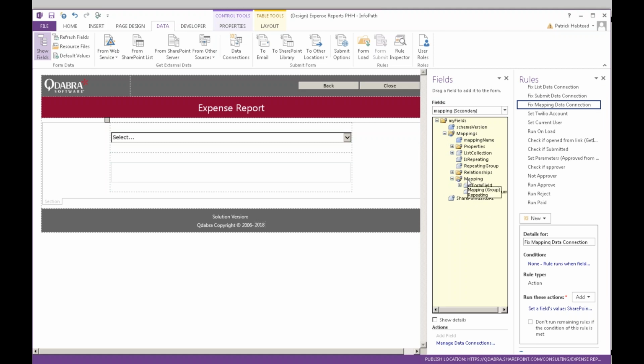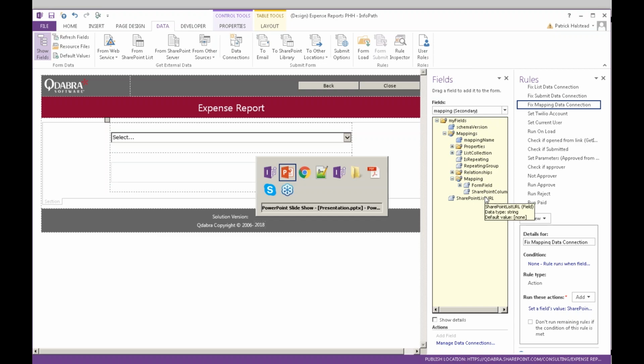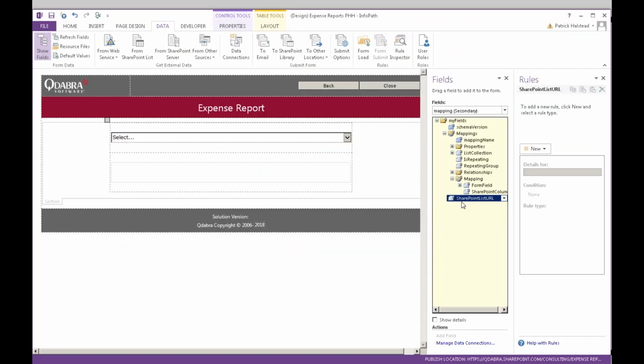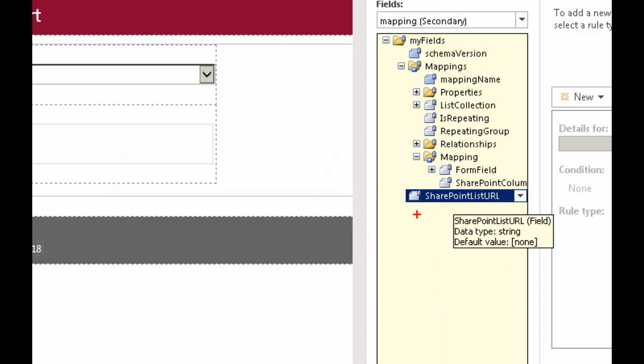And for those of you familiar with mapping, you inject the form with qRules, you add the mapping. There's some steps to do this. In FormsViewer, it's actually a lot simpler because you can just do it via the UI. I'm not going to go into that today, but suffice to say, there is a SharePoint list URL in the mapping. So when you're mapping to a list, you need to know where it's going.